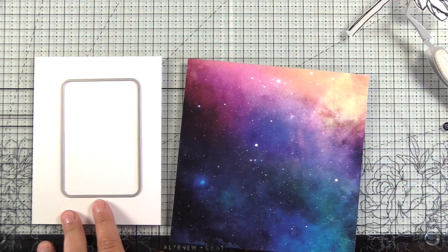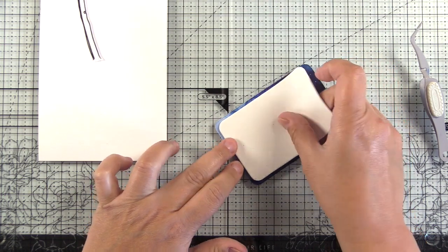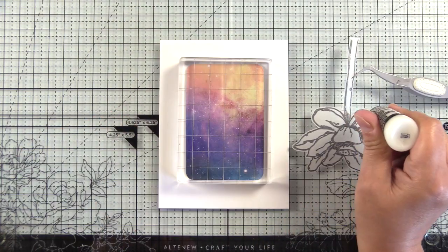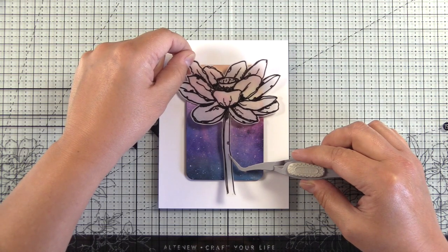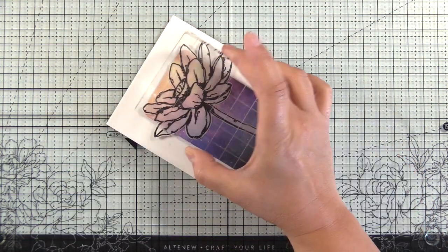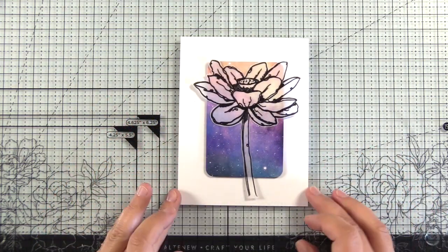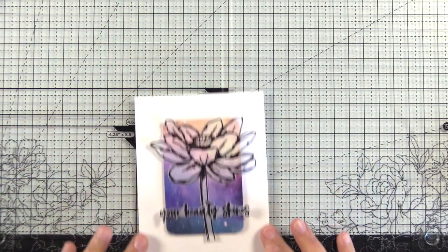I have a piece of Celestial 6x6 paper pack here, and I'm going to die cut that with a rounded rectangle die and then pop it up with some sticky back fun foam. This is one of the card making hacks I like to do with vellum: instead of popping up the vellum itself, I'll put it on a smaller panel that's popped up, making sure that my vellum piece overhangs the panel. This gives the vellum the appearance of dimension without having to hide foam adhesive underneath the vellum.